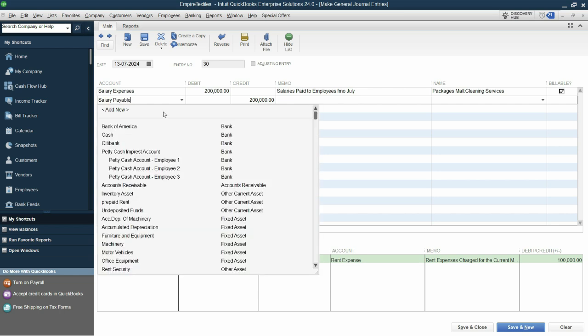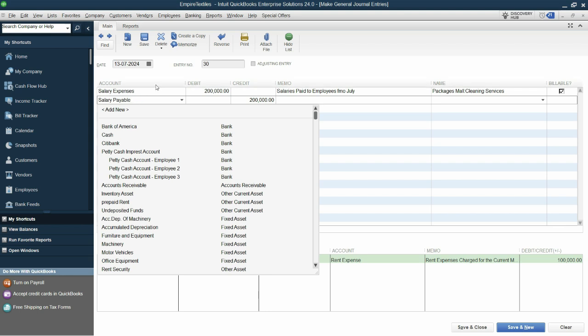Now, if you don't know, accrual simply means that if the expense is related to any particular month, it should be recorded in that particular month, even though it is paid or not. So for example, you pay the salaries on the 5th of the next month. Let's say the July salaries are paid in August by the 5th. But if you record that on the 5th, it will be part of the next month. But I want it to be part of July.